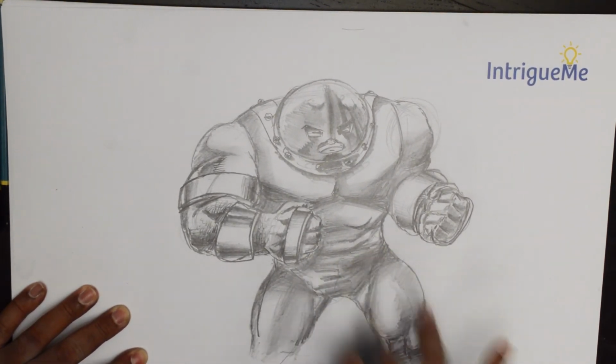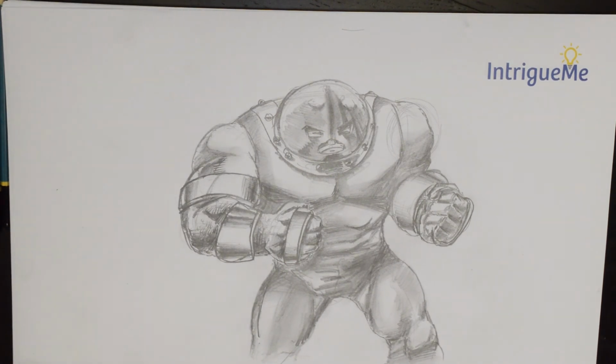So there we have it. It's a quick sketch of Juggernaut. I hope that you have fun googling images of this guy and trying different versions, different costumes. But this is a fairly generic one. I think it works.